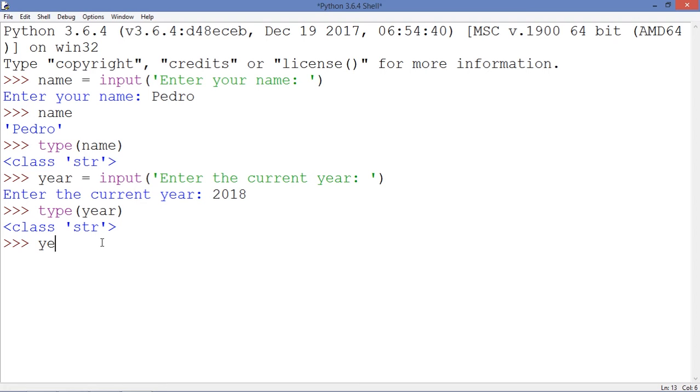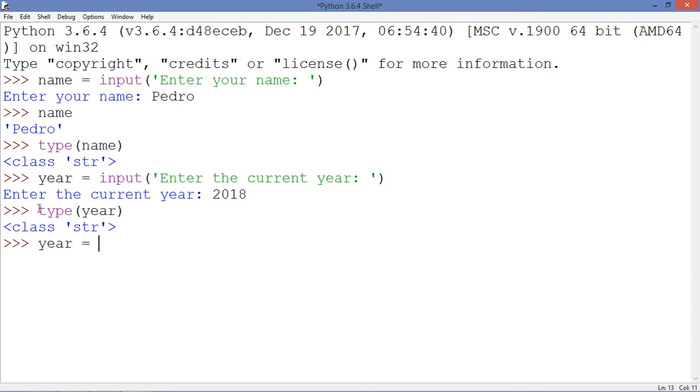Let's just assign. I'm gonna override this variable. It has a string data type, but I'm gonna convert it to an integer data type. So let's use the equal sign, or equal assignment, and let's call a function that is going to convert this string to an integer.